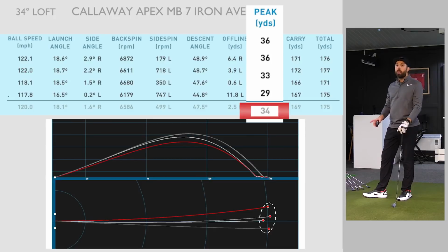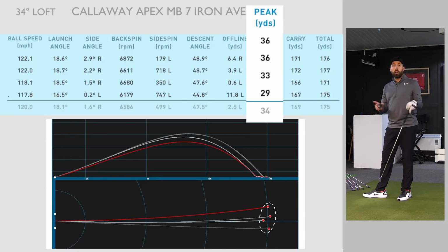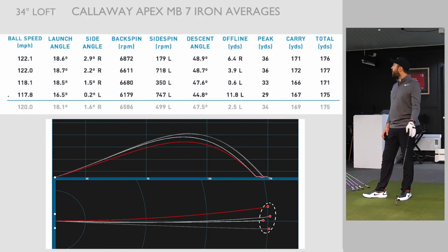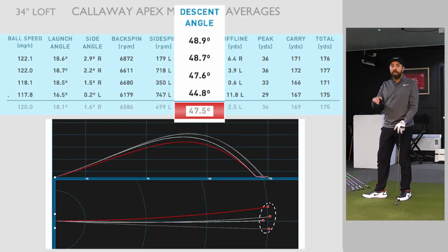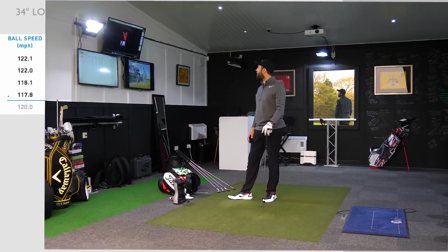Now this is interesting. When I've tested more recent stronger lofted golf clubs from Callaway and other brands, peak height has actually been higher from that, even though the actual loft has been much lower. So the height there is a more penetrating ball flight. It's not going super high, more penetrating, but with the blend of spin and still a very strong angle of descent, that ball's going to stop quick. Yeah, good numbers, really good.